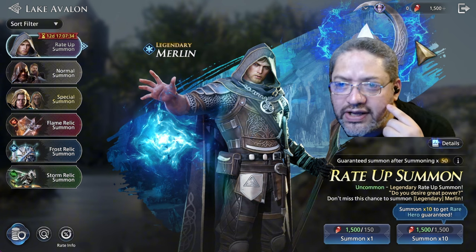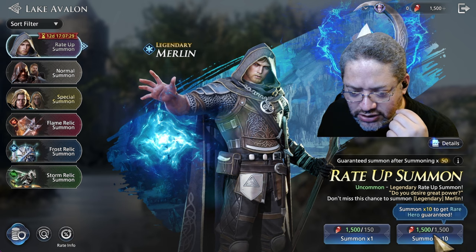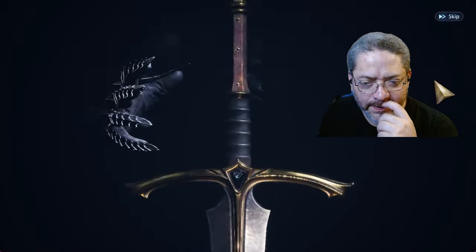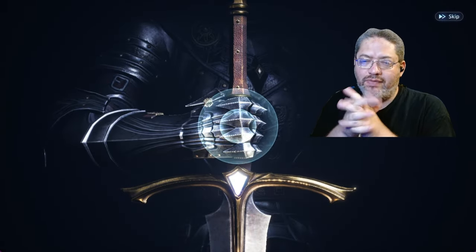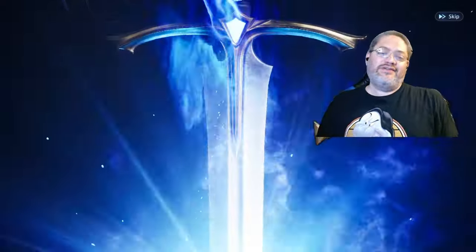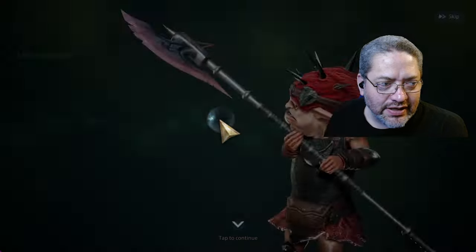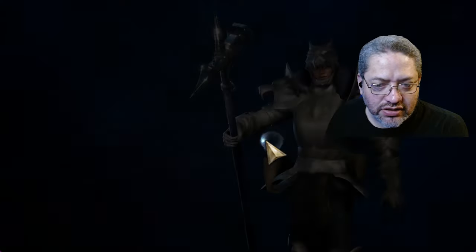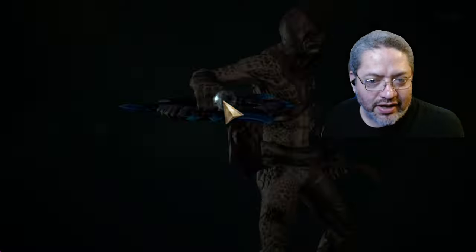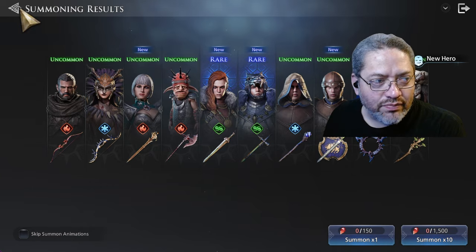I do have, do we have 15? Oh, we have 50. We have to keep pushing though. Let's keep pushing. See if we can get Merlin. So I'm going to do that. Ooh, come on. Turn gold. Oh. All right. We got some epics. Perfect. Let's see here. And rares. Akalan. All right. So he's new. We got Boars. He's new. Okay. So we're building our rare roster. Can't complain about that.